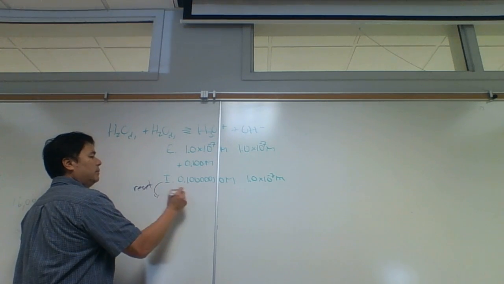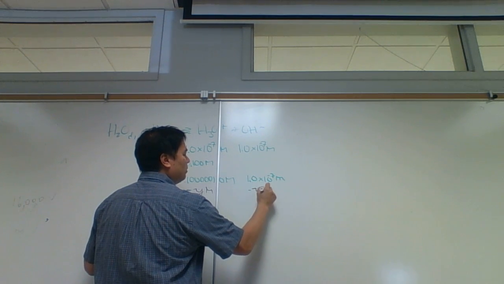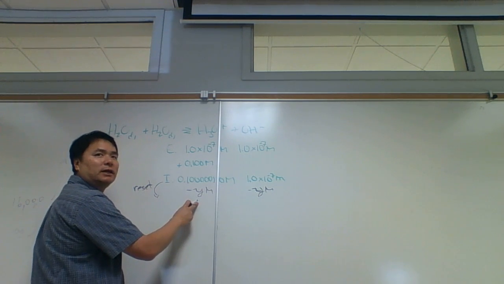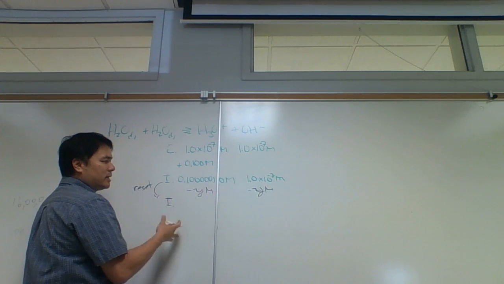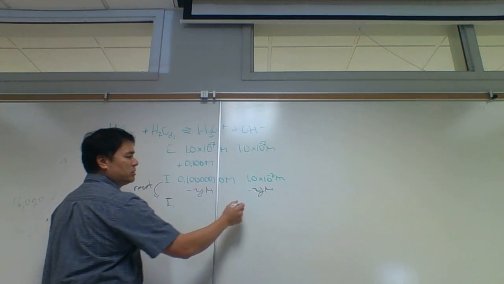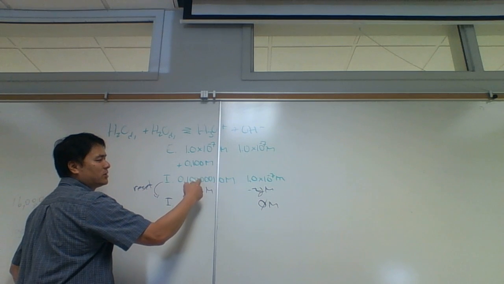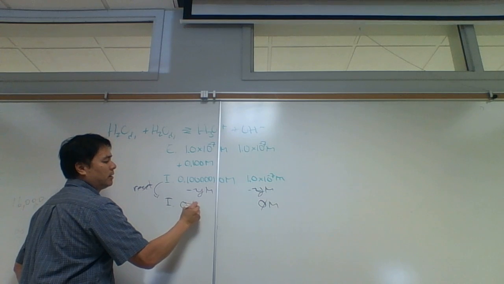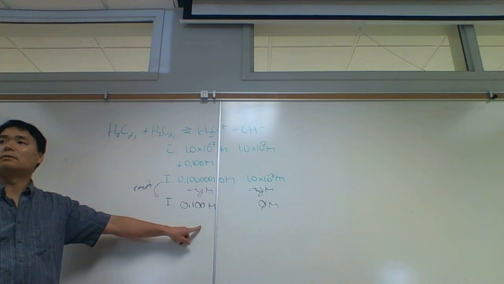And so it's going to be minus Y molar, minus Y molar here, where we know that Y must be equal to the limiting reagent. And so I'm going to get my reset initial conditions, or my new initial conditions. This is going to be 0 molar. And over here, well, I actually overdid it with the sig figs. I'm only allowed 3 decimal places here. And so I'm going to get 0.100 molar. So we get 0 molar and 0.100 molar.